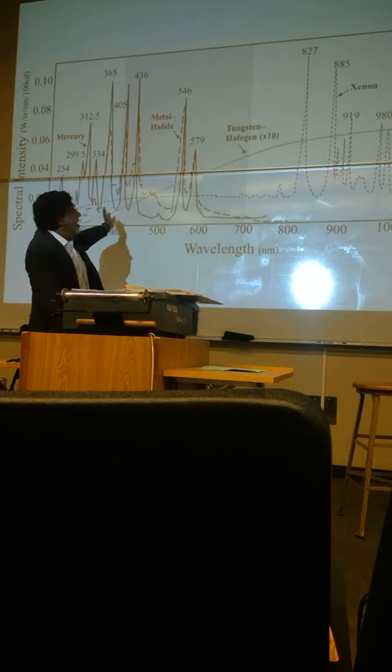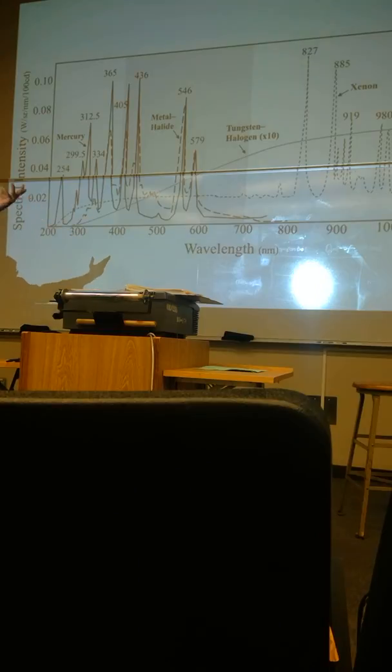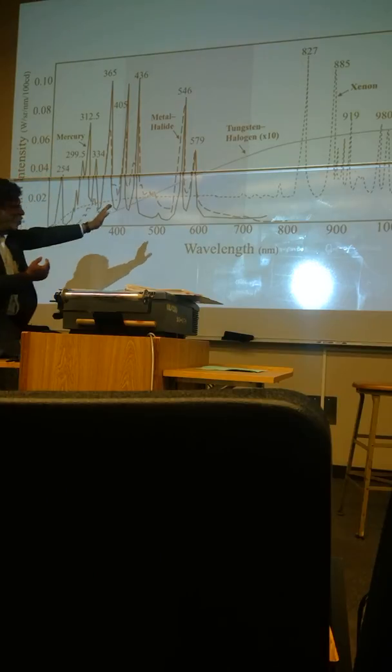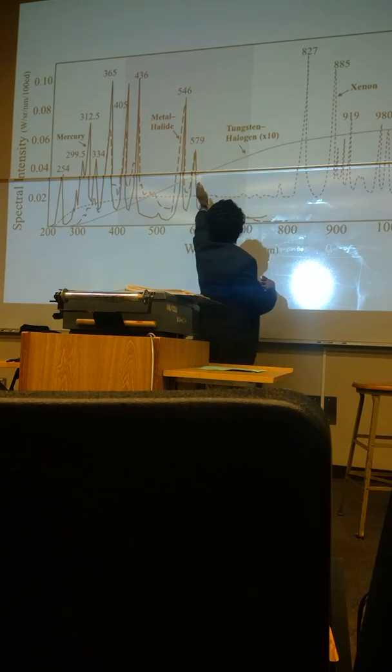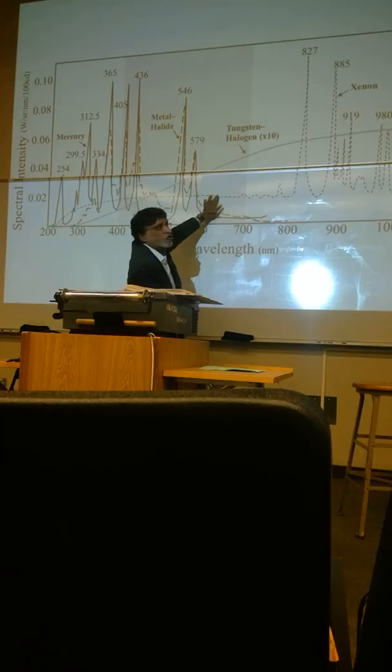Okay? So there is nothing more in terms of how light is generated. There are different ways of generating light. You have to know the spectral features of various sources, and you have to pick one that really suits your particular needs. And of course, cost also becomes a factor. Typically, people use either a mercury arc lamp or a tungsten halogen. The xenon lamps are used if you are really interested in the infrared, and if you want a flat spectrum, you can also use xenon.